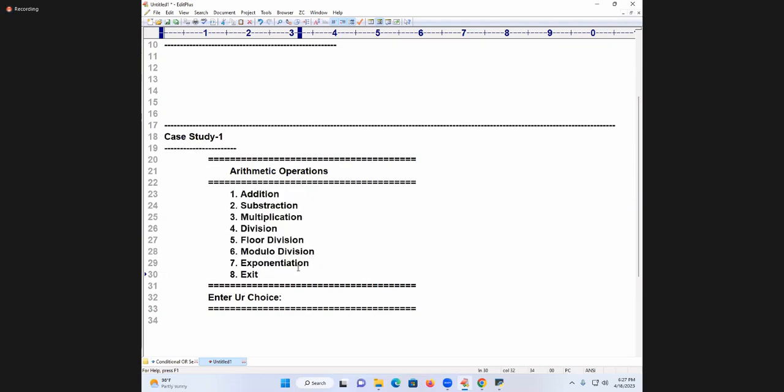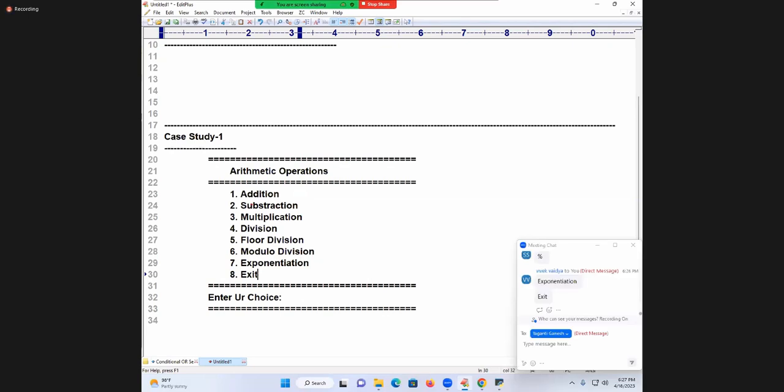Eight are there. Each operation is qualified with a value: addition with 1, subtraction with 2, multiplication with 3, next 4, 5, 6, 7, 8.